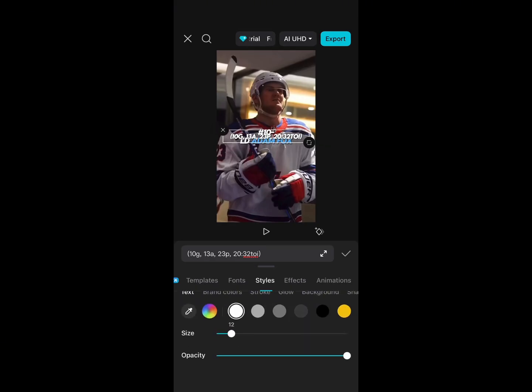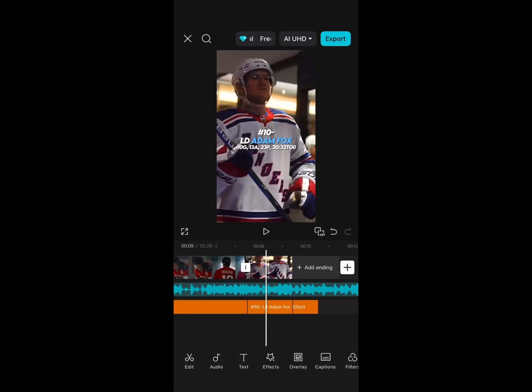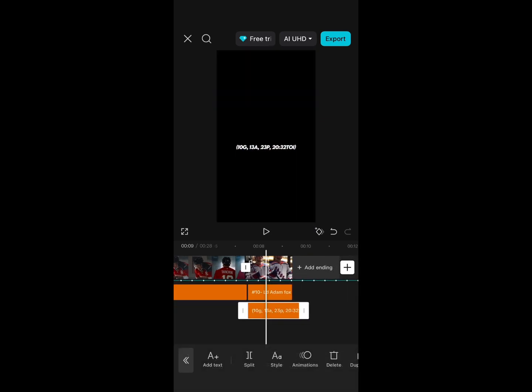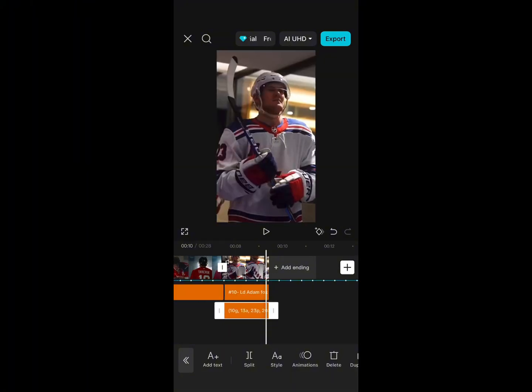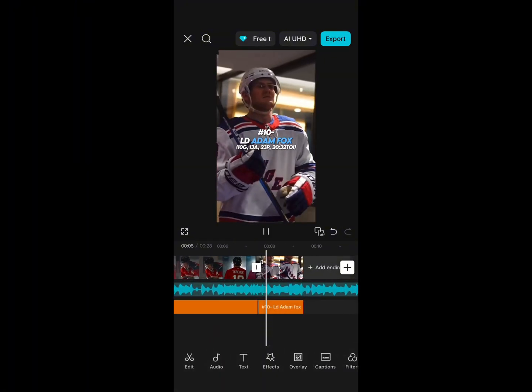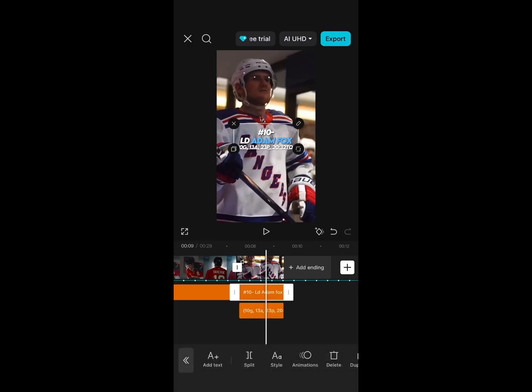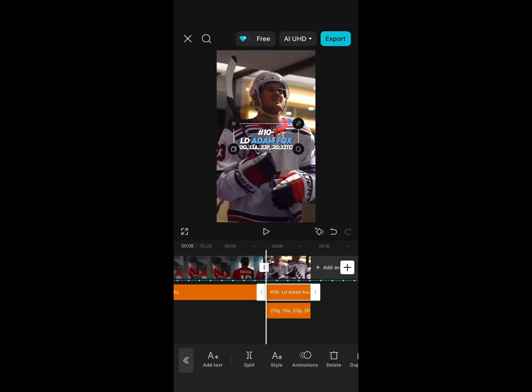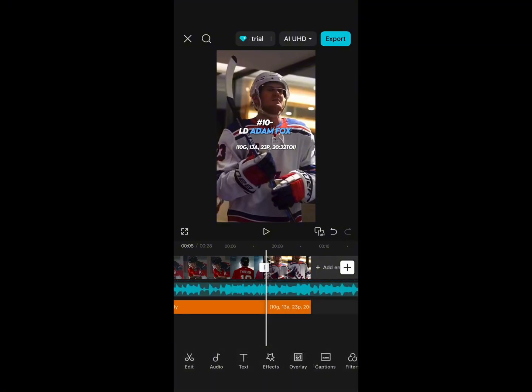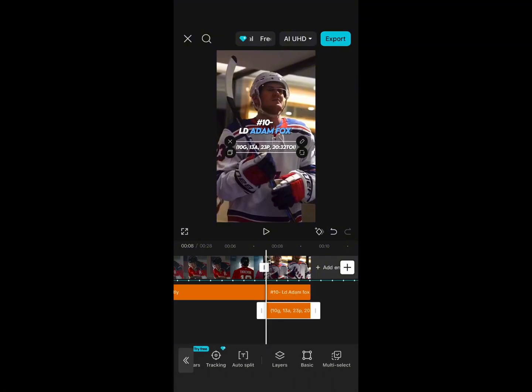I like to have mine around 10 for my stats text, maybe 10 or 11-ish, and put it right under there. So that's just how the text comes out. It does not look good, so you want to move that top text up a little bit. You just got to make sure it's all put to the right spot. It doesn't look the greatest, so I'm going to move that top text up a bit so that it looks better and is more centered, because I am going to add a logo.